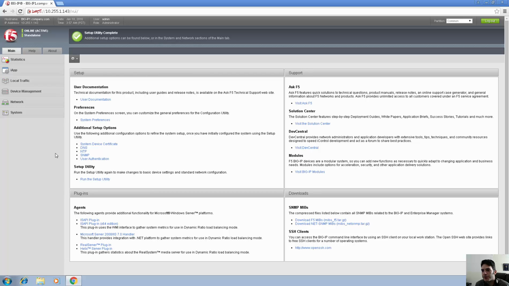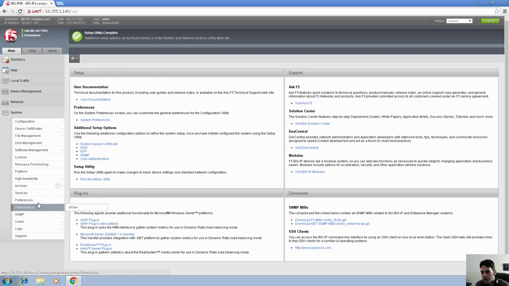So here we are. This is the main setup utility is complete. If we want to do anything beyond this, we'll have to click on the system tab, and then go to high availability. We'll have to click on whatever other options we need to get operational and go from there. So that's one part that I forgot to do for you guys. I hope that this has been informative for you, and I'd like to thank you for viewing.